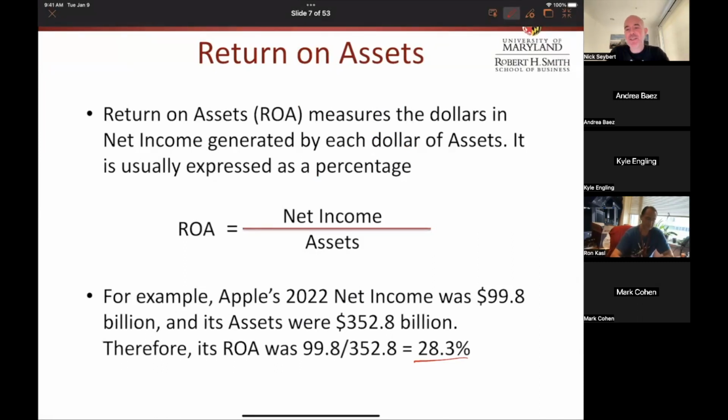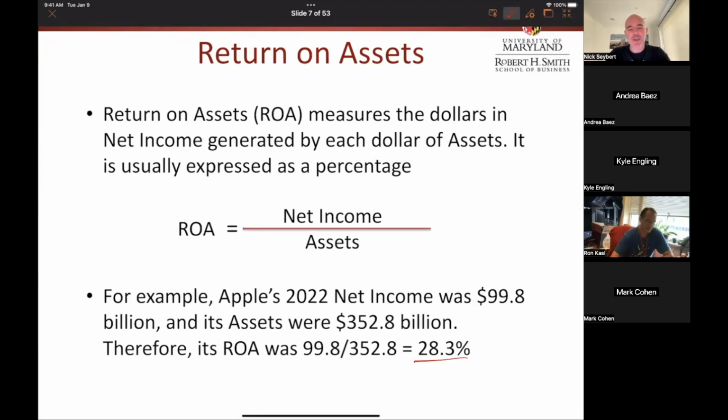I mean, one way when you benchmark some of this stuff, think about what the average return in the stock market is. If you invest in a diversified stock portfolio, what are you earning every year? I don't know, 8 or 9%. I mean, with inflation going crazy, who knows? But typically, historically, 8 or 9% in the stock market, right? So one thing you can compare these return percentages to is, well, what's the average stock market return? So when you see a company generating 28% return on assets, you're like, wow. So they're earning 3 times the stock market return on average, which shouldn't be surprising because Apple's been a very successful company.